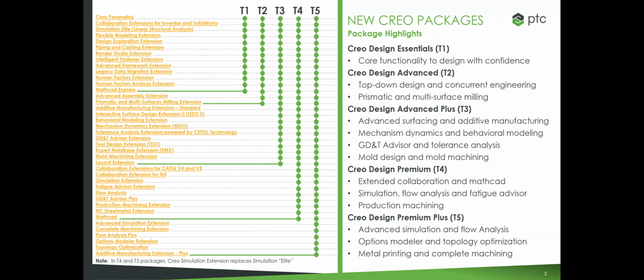Anything else, Rob? Or Gary, you are correct. The price for the Interactive Surface Design extension is $4,500 for a locked license. There you go. I win the prize today. You're good. Anyway, do we have any other questions, Rob?